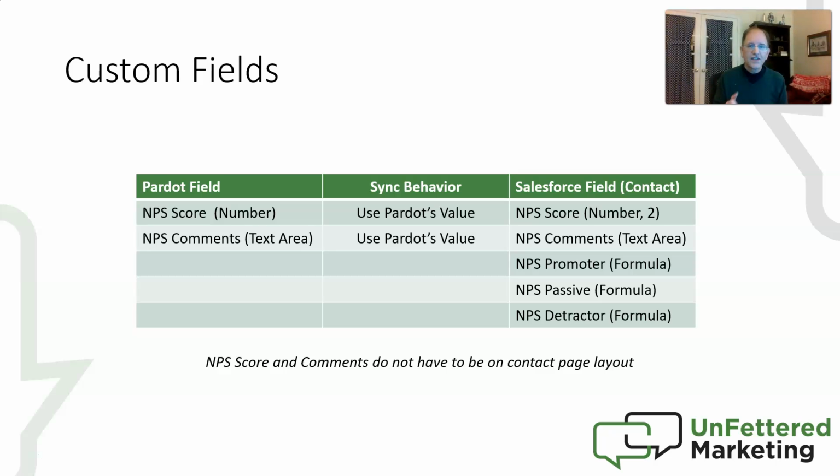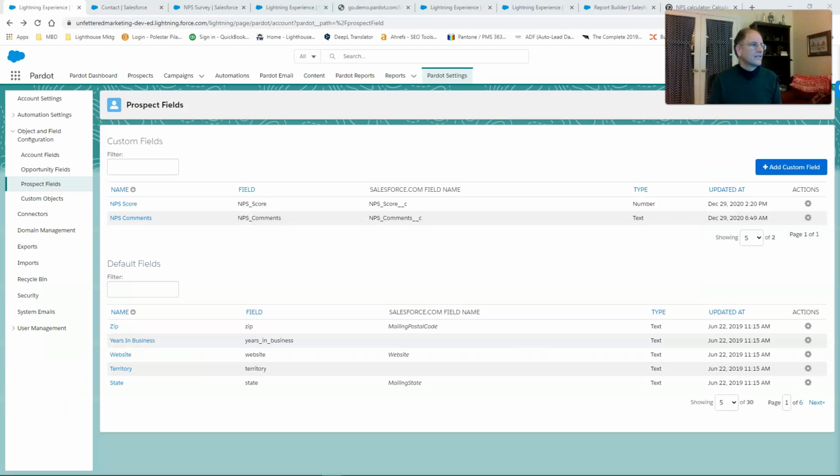Now, note, this is on the contact. You could put it on the lead if you wanted to, but why would you? Because you shouldn't be asking leads this question anyway. So essentially, you really only want to be asking this question of people who are contacts. So we can see here on our Pardot custom fields, I have 2 custom fields in Pardot only.